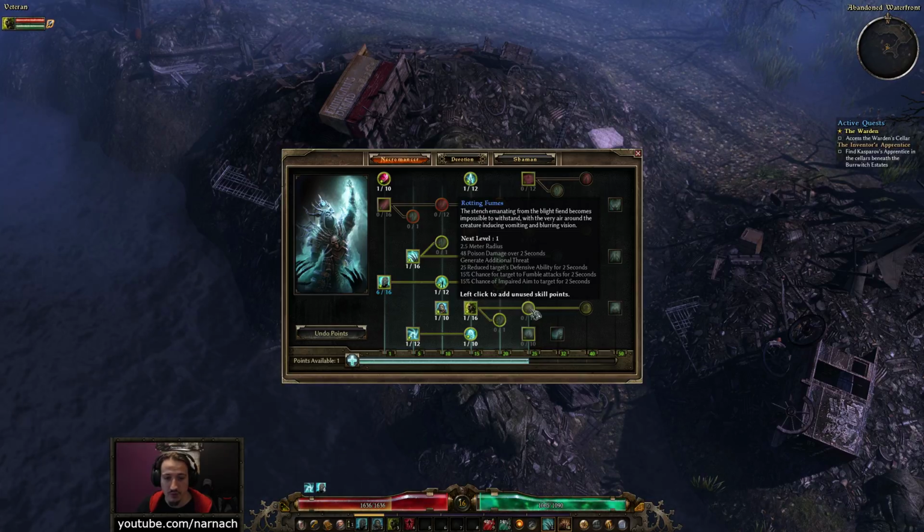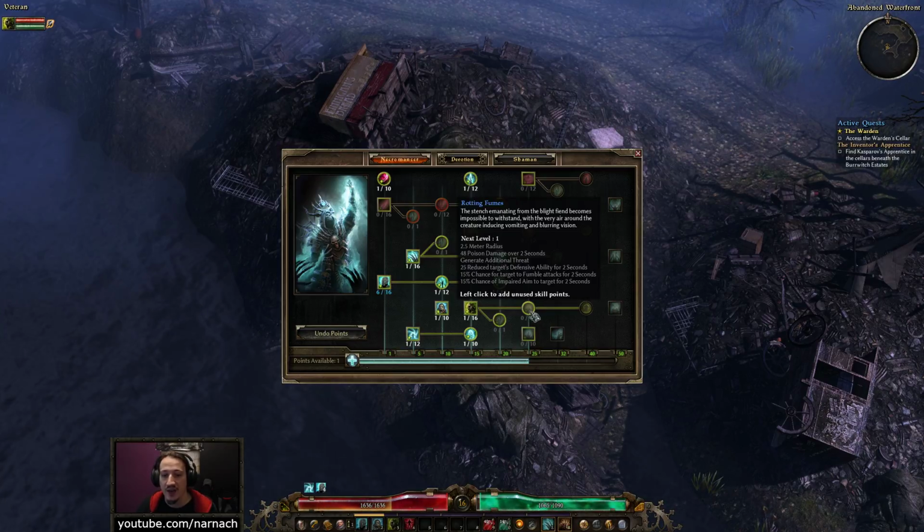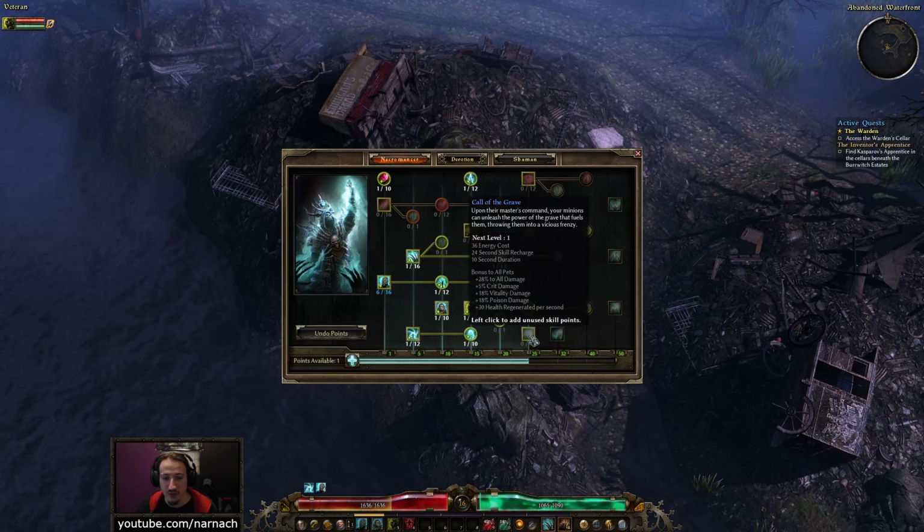We got an upgrade here for our zombie. Rotting fumes. Stench emanating from the Blight Fiend becomes impossible to withstand, with the very air around the creature inducing vomiting and blurring visions. Now, this is the kind of upgrade that's nice. Not if you're an enemy, but definitely it is useful for us. 2.5 meter radius. There's poison damage over 2 seconds, so that is always nice. Generates additional threat, so it will get the aggro instead of the skeletons. Reduce target's defensive ability, give them a chance to fumble their attacks, and they get impaired aim. So all in all, very good defensive options.